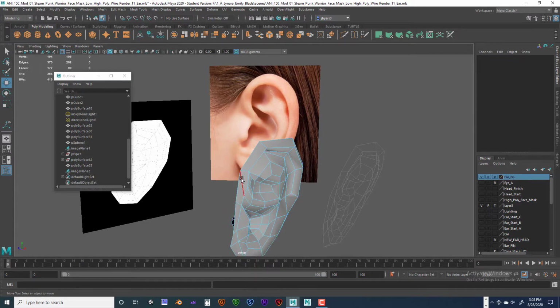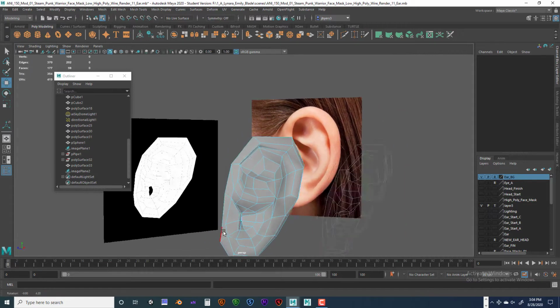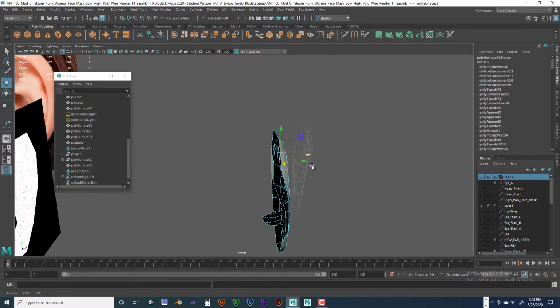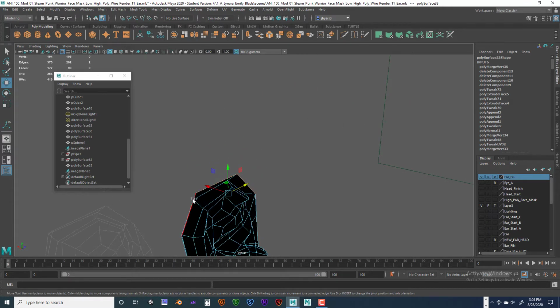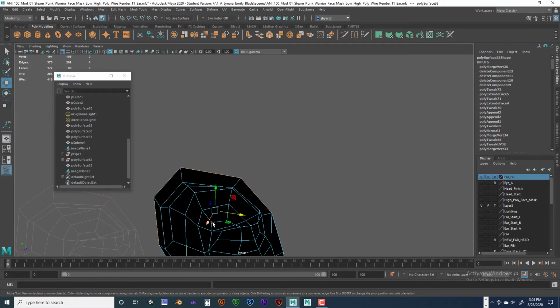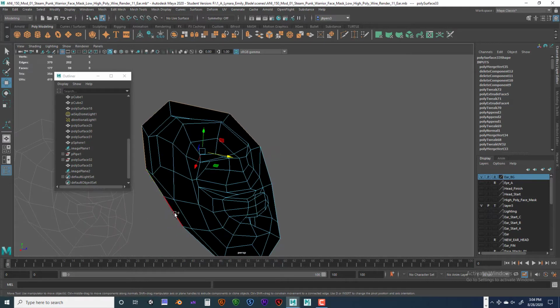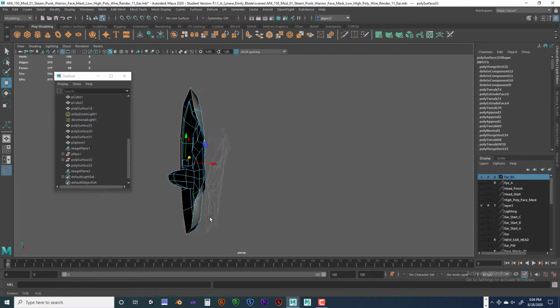Okay. So what I'm going to do now is continue with the ear by selecting, because this is going to be flush right here with the ear. I can't do much with this. That's going to be flush. But the rest of this here, we're going to go ahead and continue with extruding, right? There we go.